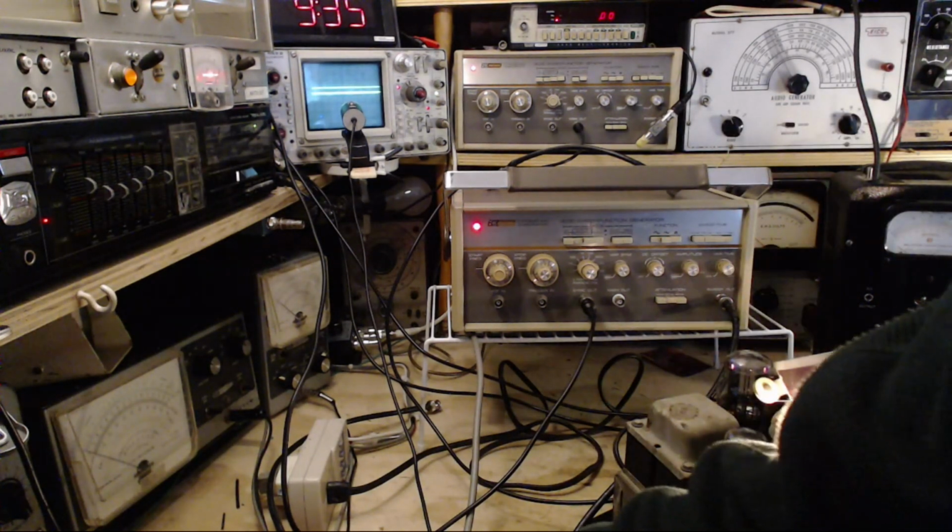Let me give it just a little bit of a better view. Well, that's interesting now. I see a nice dotted line. I'm just trying to get the trigger to work, and it won't. Anyway, that's very hard to see on the scope. The upper line is the only one you should be paying attention to. Oh, wrong control. There. Sync pulses, I can see them quite clearly.